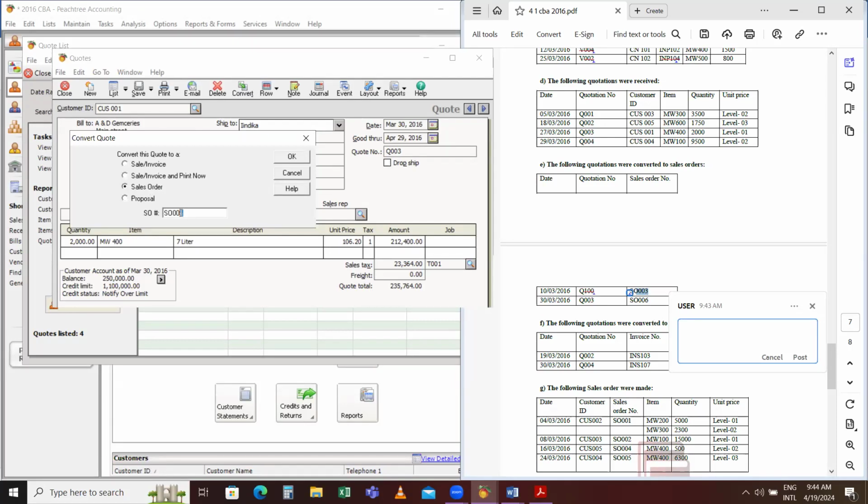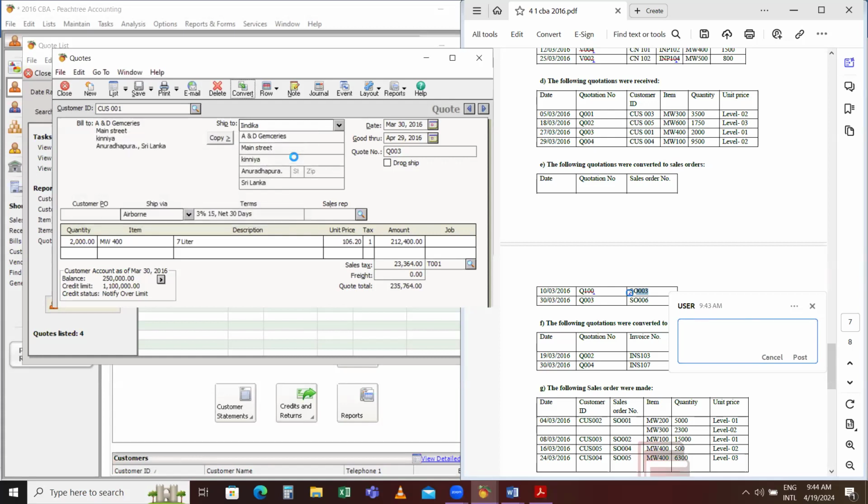Here the sales order number is 6. Then click on OK. So you can see customer 1 quotation number 3 has been converted. Then quotation 1 has been converted.